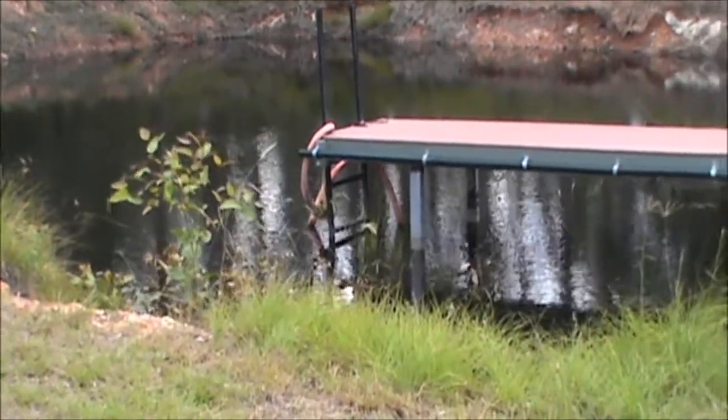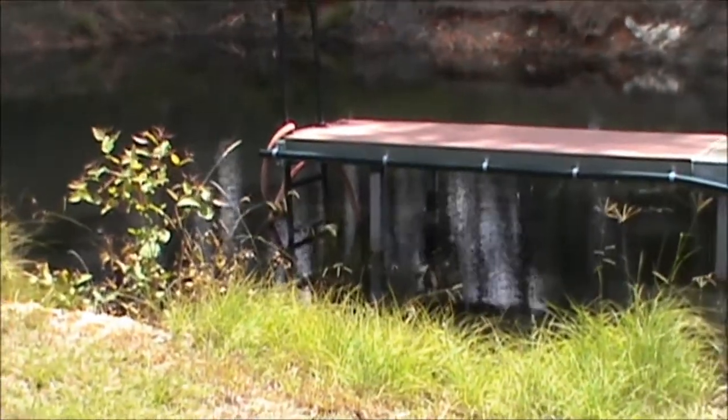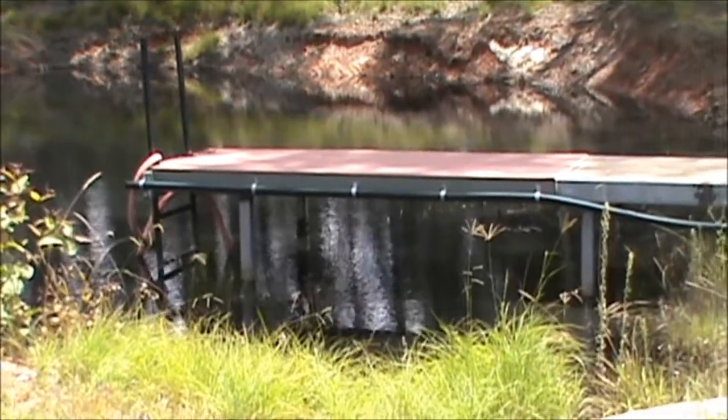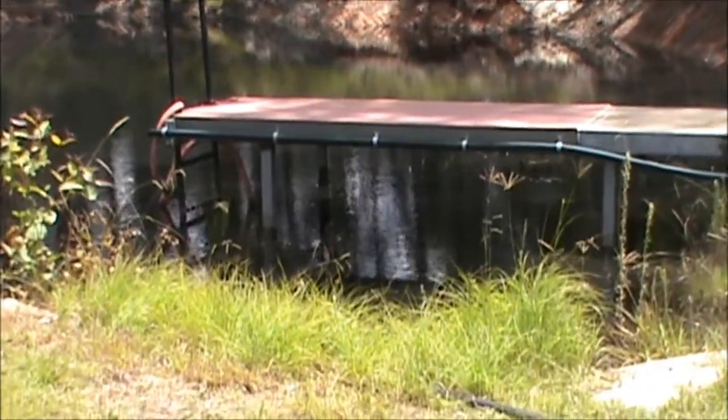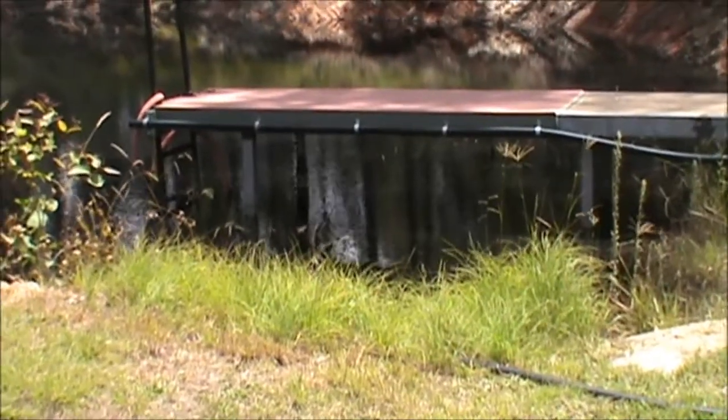This is quite a deep dam, and there's another one off to my left, further down the hill, which I'll go down to later. Another one off to my right, further up the hill — we'll go and have a look at that one too. These dams or ponds can also provide a food source.